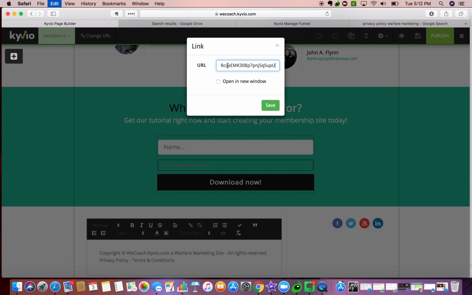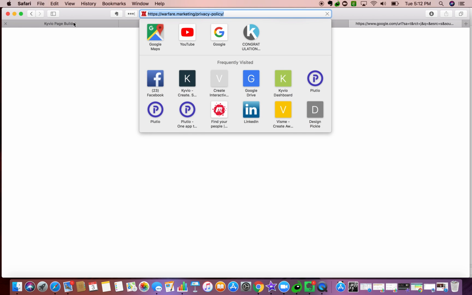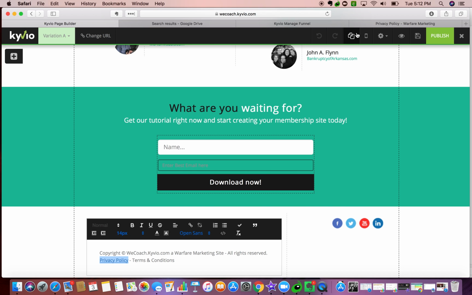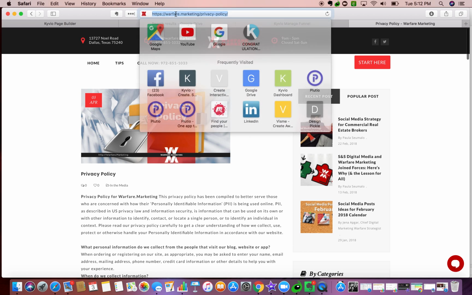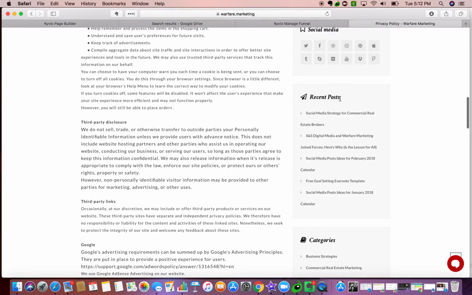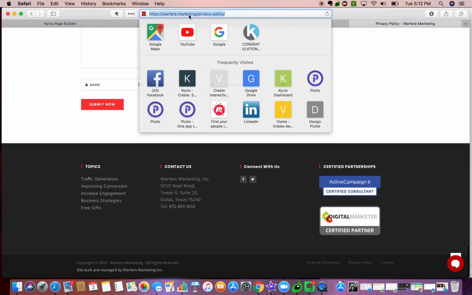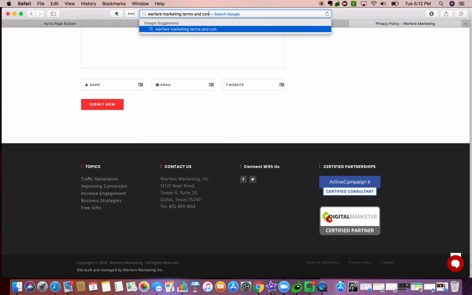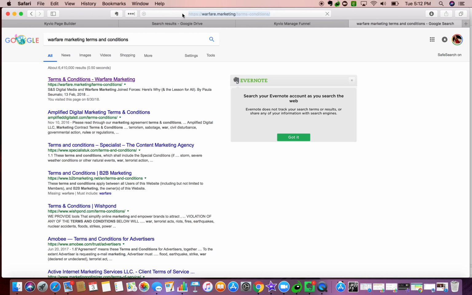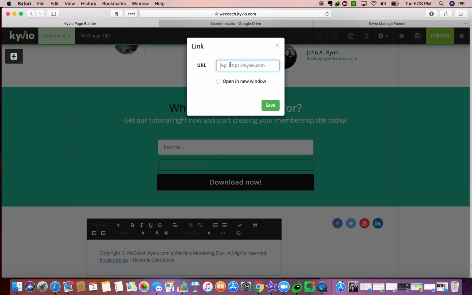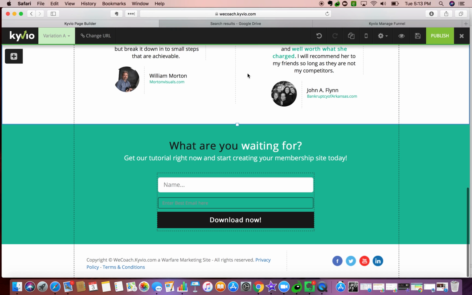And I'm going to come over here. I do want it to open up in a new window anytime. Oh, it gave me a Google link. I need to actually click on it. And I'm going to open a new window. What is all that junk on the back? I don't need that. Open a new window. I thought I had a search in here. Comments, okay. Warfare Marketing terms and conditions. Googling on my own pages is terrible. Alright, I just need the link. Come over here. Paste there, open a new window, save. So I have now met all the different things.